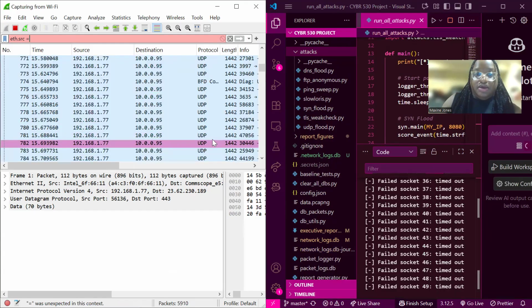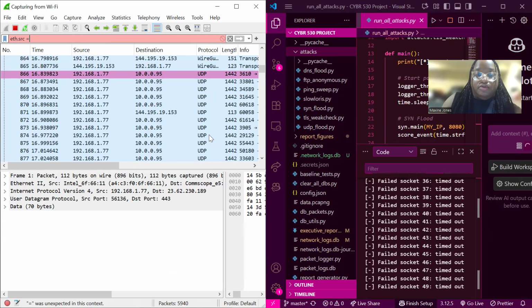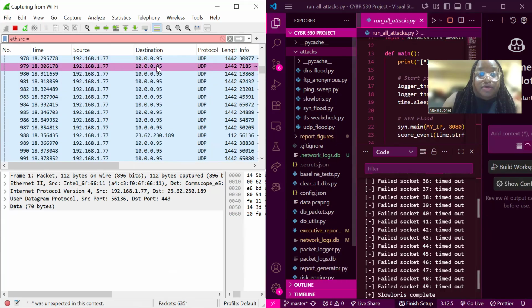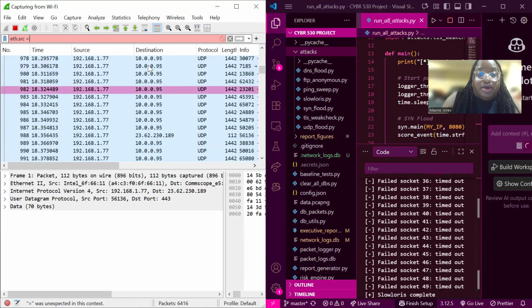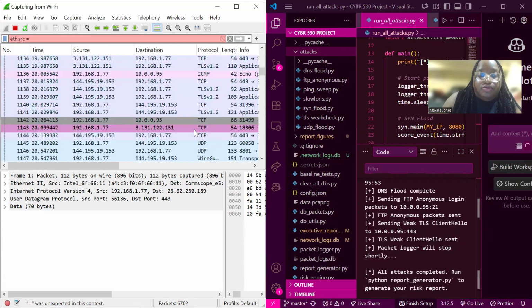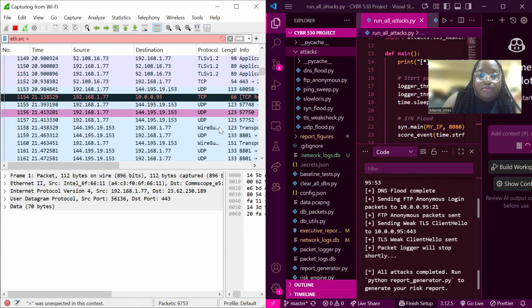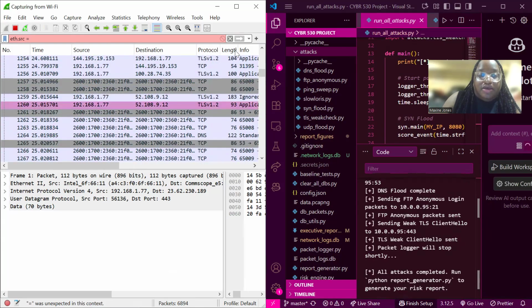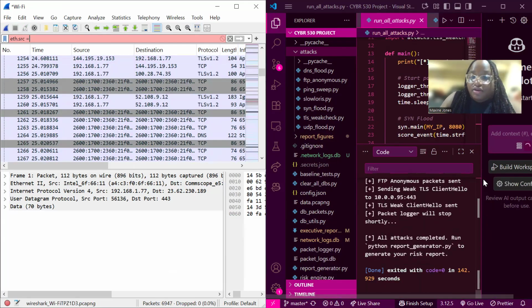However, if I scroll through here, you can see a lot of different information packets being sent to the destination address, the IP address, the source address being my source IP address, and the destination being my IP address. If we keep scrolling down, they got TCP. We can see the different types of attacks that are being sent, and now I'm going to stop Wireshark because all our attacks finished running.